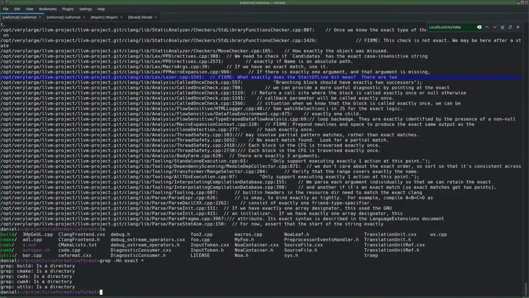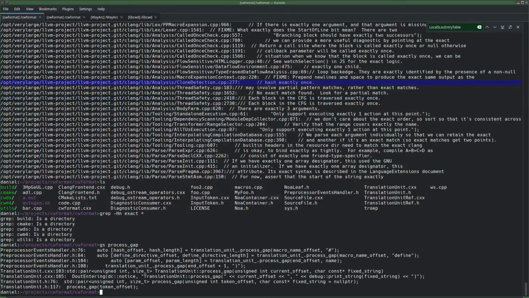Nope. Then it was called differently. Fixed string instead of exact string. Okay, I'll leave it at that.